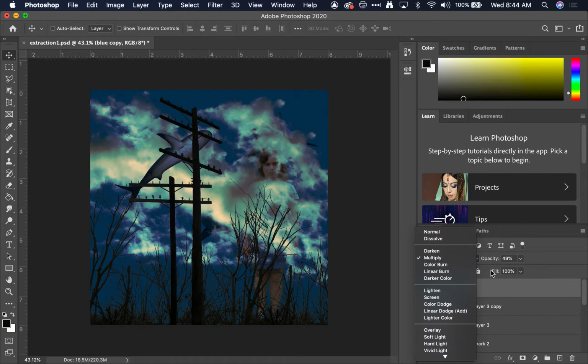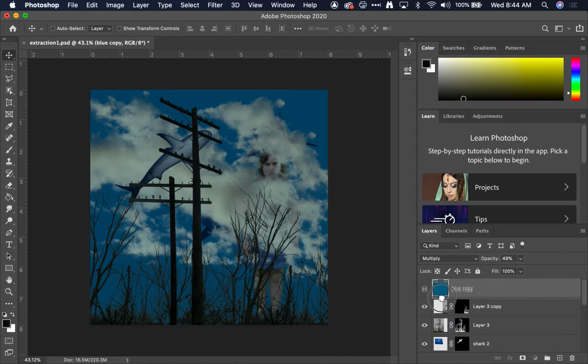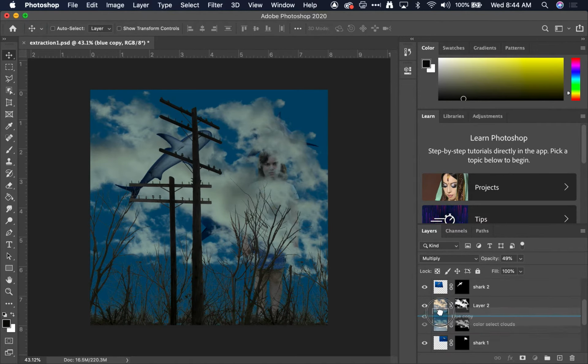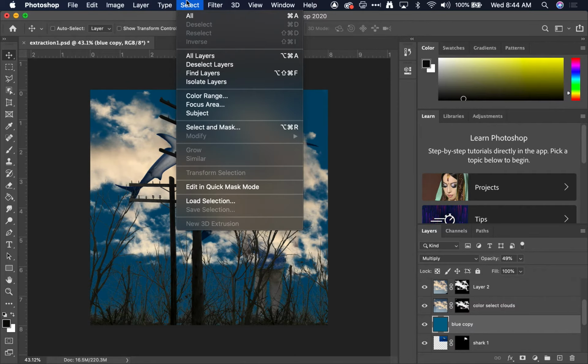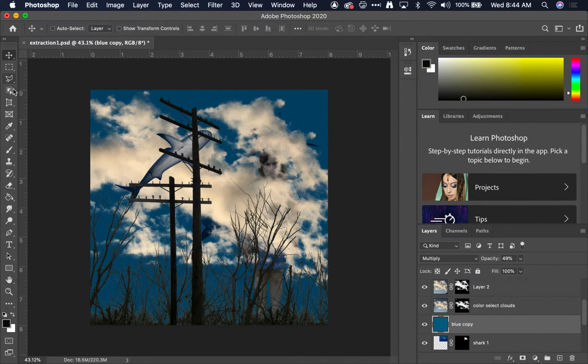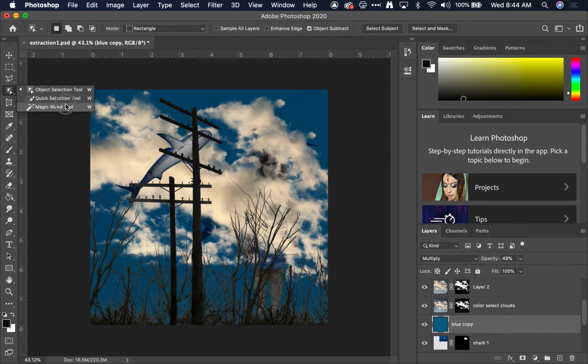So you can play with some of these things as well. And putting that in between different layers might give you a different look. So for instance, if I put it under the clouds, the clouds actually pop up, but the girl becomes more blue because this acts like a blue gel. So hopefully you understand select color range now. The different object selections you understand a little bit more as well.